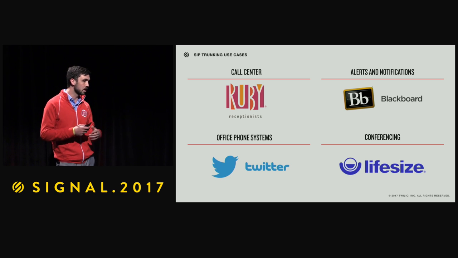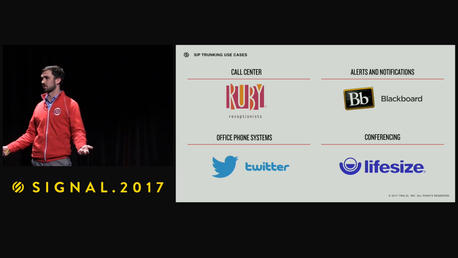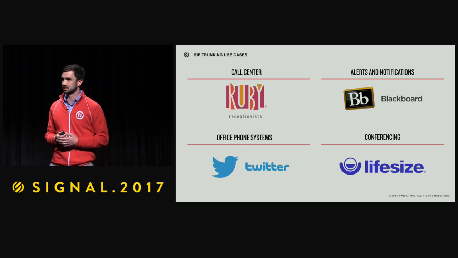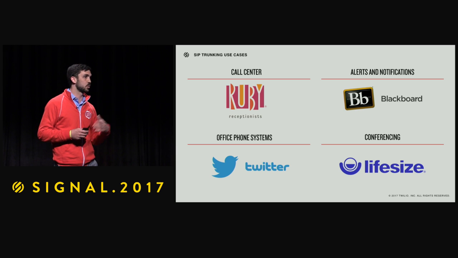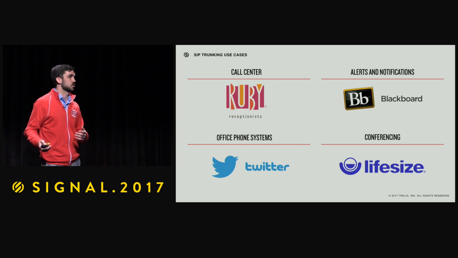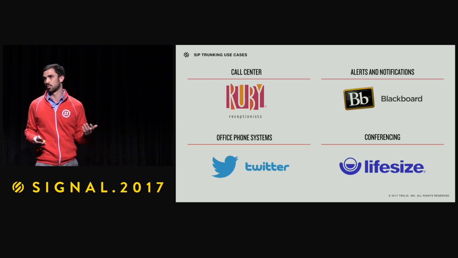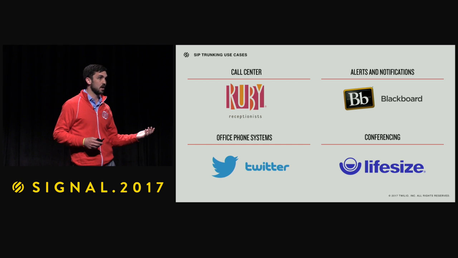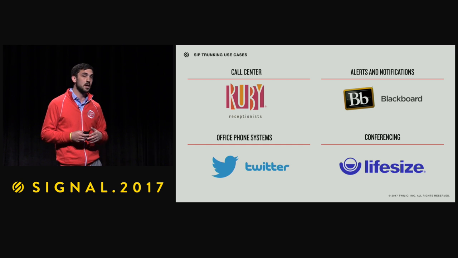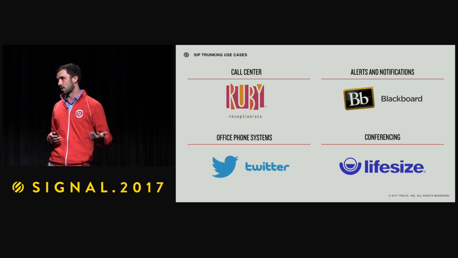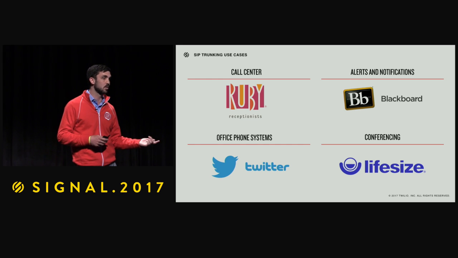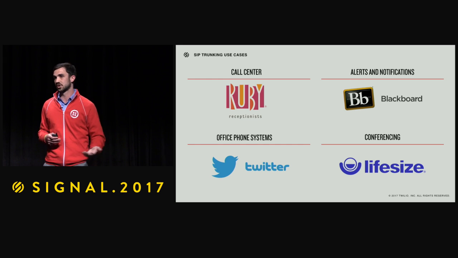Twitter. You guys are all probably familiar with Twitter. If you were here at Signal last year, you may have heard Stephen Platt, who is a systems engineer, talk through Twitter's carrier consolidation project that he led. Twitter is a very fast-growing company, opening up offices all over the world. What Stephen found is he was actually being slowed down in his ability to open new offices because he would have to go to each individual office location and set up a new relationship with a specific telco in that region, and it would take too much time.